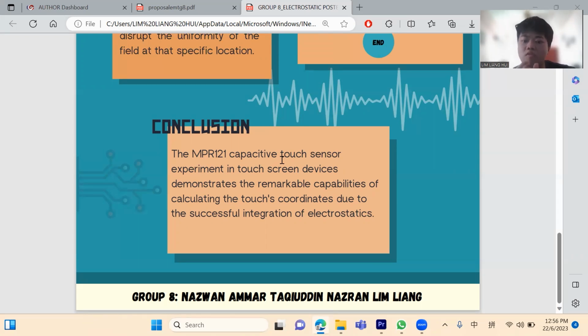But the size of this touch sensor is a little bit bigger. So when we make it a small touch IC, it can be placed in any type of device, such as our phone. So we need to have a small sensor, then we can use this.